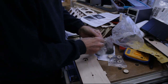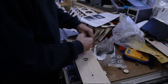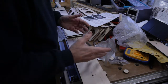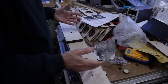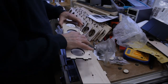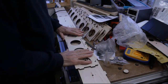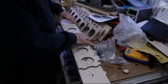Next thing to do really is that they recommend that you give it all a coat of clear varnish, or some sort of paint anyway, just to protect them and help them live longer. And I shall be doing that because, again, one of the biggest problems you get is damp, moisture, wherever you store these things, and that in itself with timber means things will move. So I shall get these painted with clear varnish. It will not only keep them looking nice, but it will keep them more stable, I think. And it's probably easiest to do it before I even use them. We'll get that done. It's not going to be a particularly photogenic thing to watch, so I won't bother with that now.